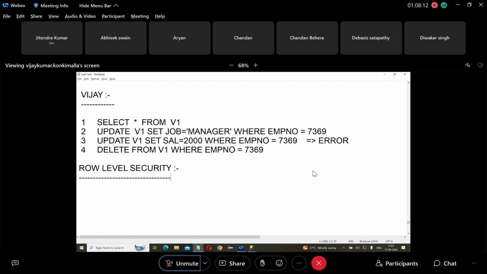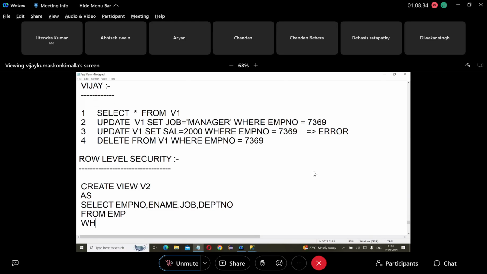He is allowed to access only the employees belonging to the 20th department. Create the view: create view V2 as select number, name, job, department number from EMP where department number equals 20.